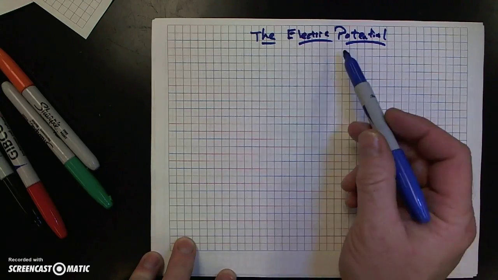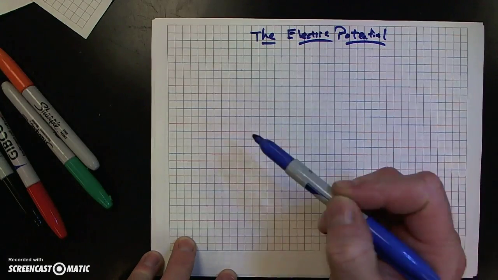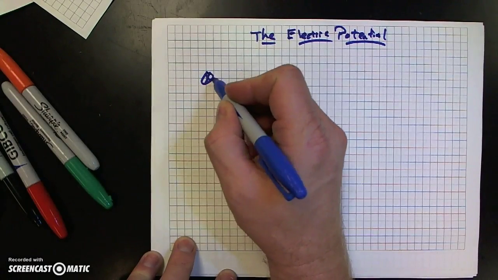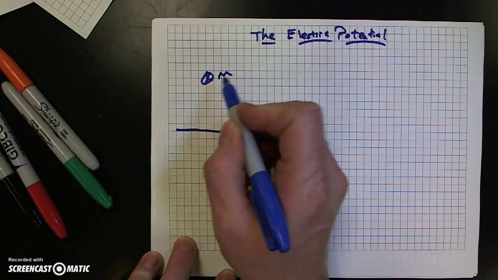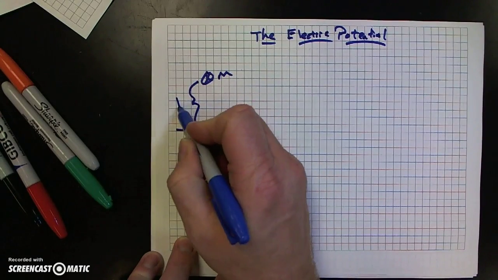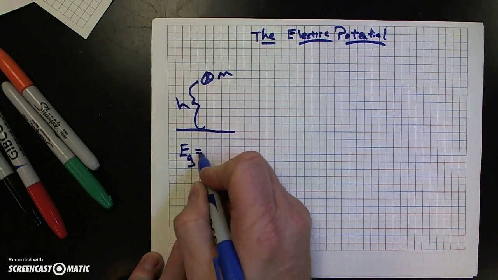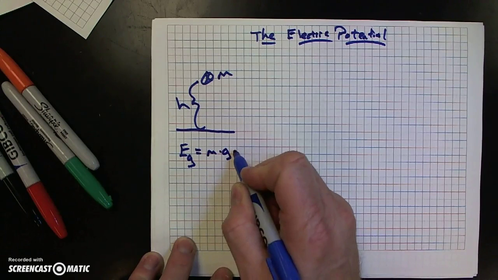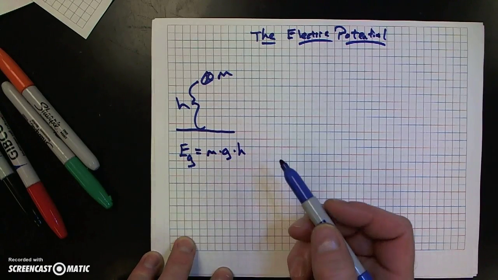And we don't really have an analog with gravity, but I think if we understand gravity a little bit, we can see how it becomes parallel. So let's start off with a simple object like a ball, and it's above the ground, so it's got a certain mass m and it's a certain height h above the ground. We would say that it has gravitational energy equal to the mass of the ball times the gravitational field of the earth, g, times the height. So this is the gravitational potential energy.